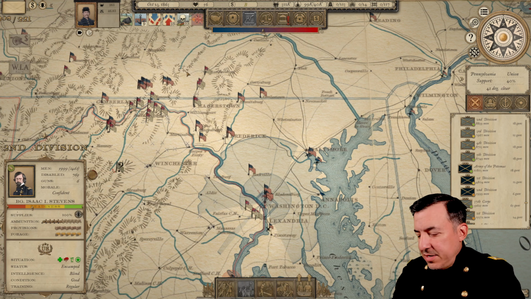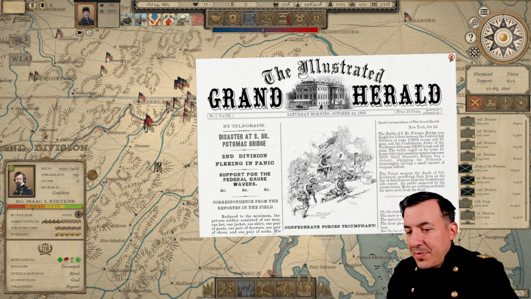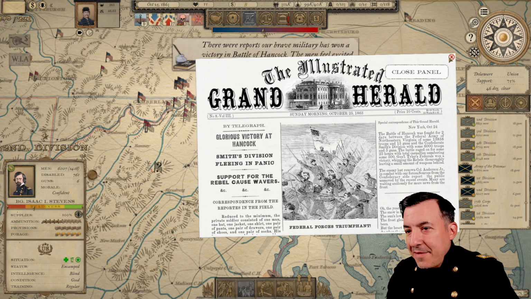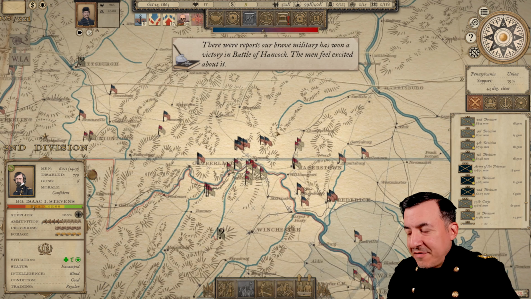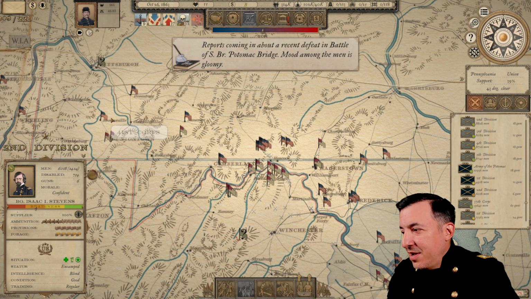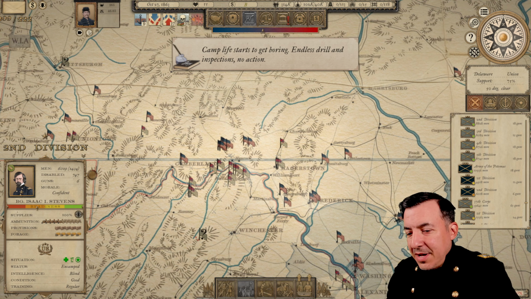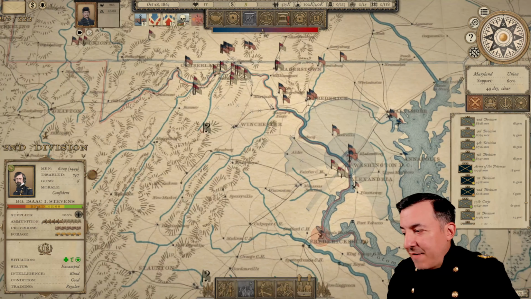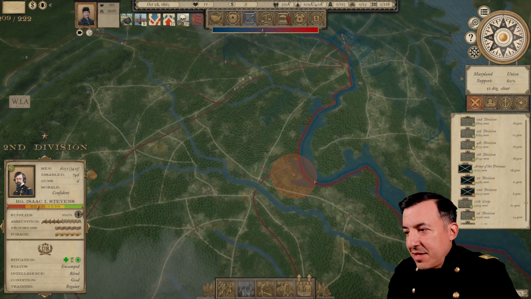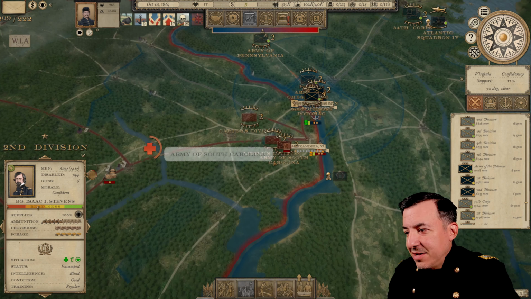So looking at the overall situation here in the Eastern Theater, the Confederates have really pushed up in a pretty hardcore way into Maryland and Pennsylvania. They've driven the Union Army from Chambersburg. They're pushing up into Brownsville, which is south of Pittsburgh. So we really need to find some way of relieving the pressure on those armies. And I think the best way to do that is to make some kind of a foray into Northern Virginia.